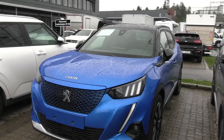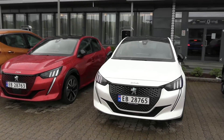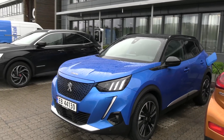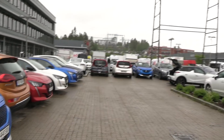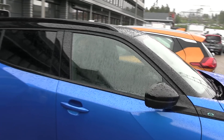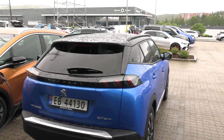Anyway, since we're already here — some of you guys have been asking me what that is. This is the 2008. So over here we have the E208, but look, they've gotten some press cars ready again. I see the E2008 — red one, I like the red one. The 2008 is the crossover SUV. They already have one press car ready. Last week when I came here both of those blue cars didn't have license plates yet, but at least one of them has now. This is going to be really interesting. If you guys want, I will also test the E2008 — this one is the GT Line.